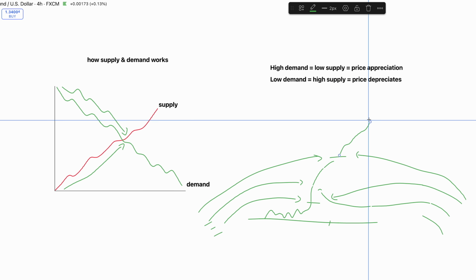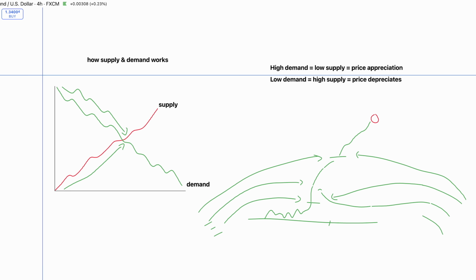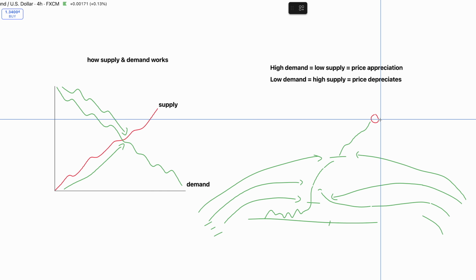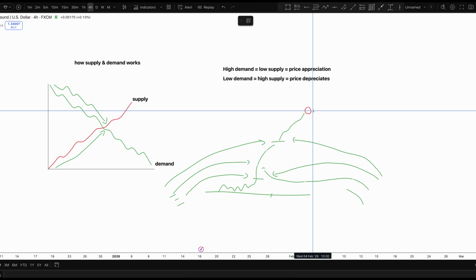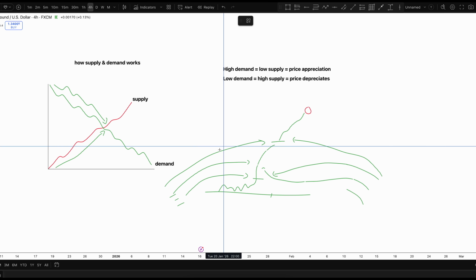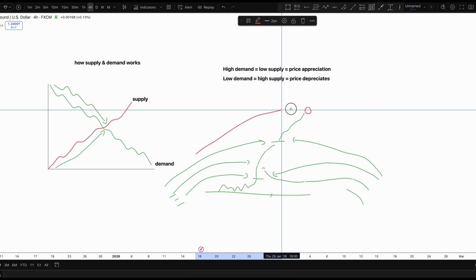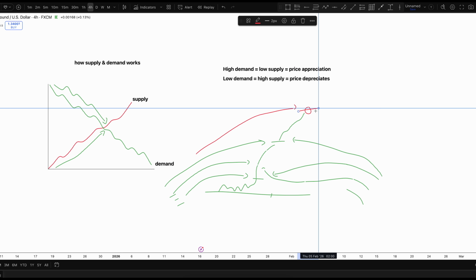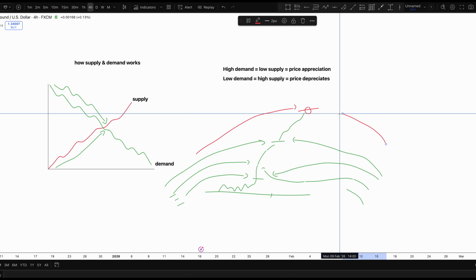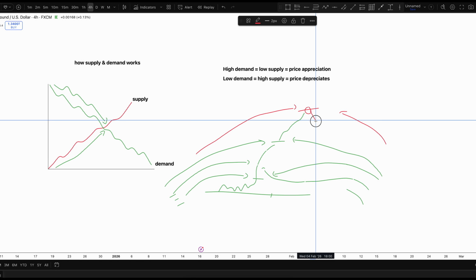Now, let's say we get to a point where the direction shifts. People are less interested in having this asset now for one reason or another. Maybe another asset has become more appealing. Maybe this one has lost its yield or something negative has happened and people don't want this anymore. Well, all of these people now will start selling. So let's say we have the holders again. Someone's going to be like, can I sell this here? And a buyer might come in and buy it there. This is the guy who's buying the top.